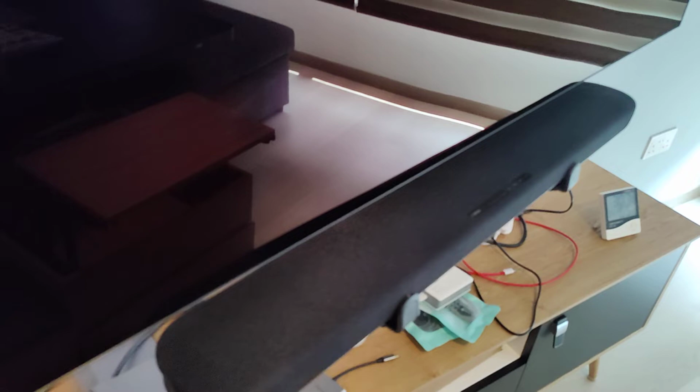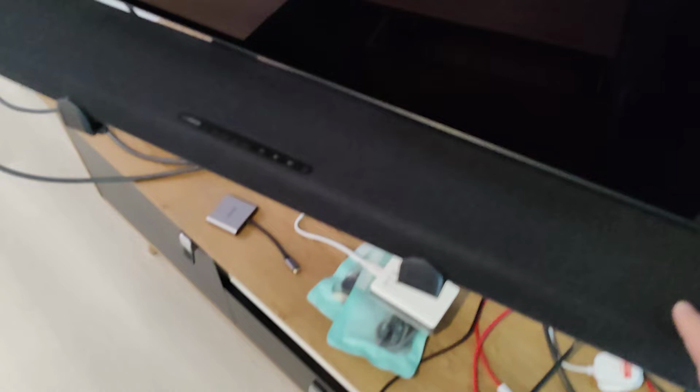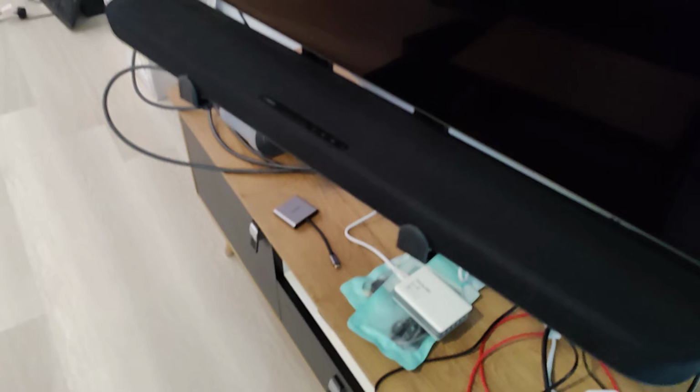The soundbar itself, I will not comment much. I got this because it's quite a good basic soundbar. Not those very expensive ones. I think I only got it for $299, with subwoofer, which you can see from here.